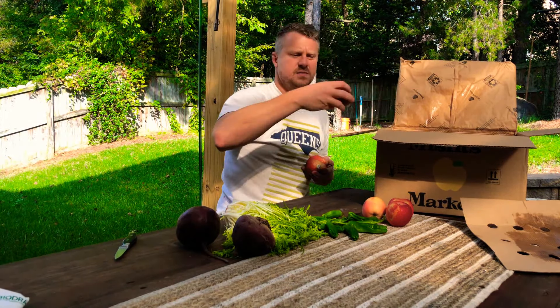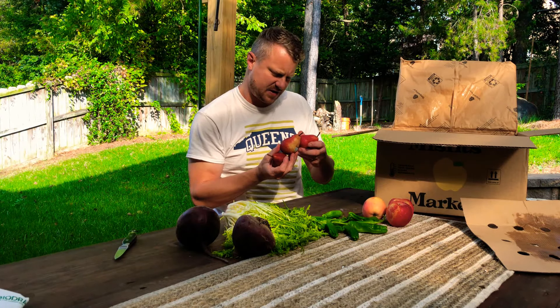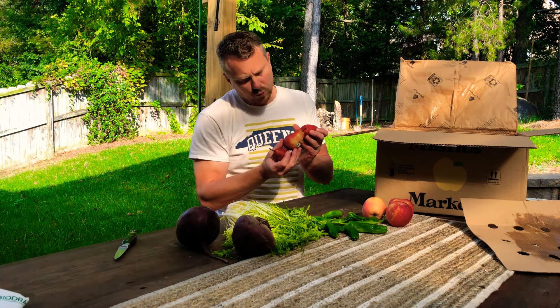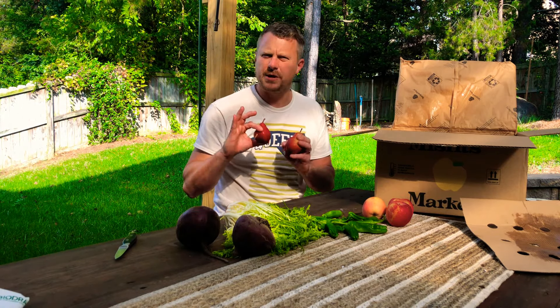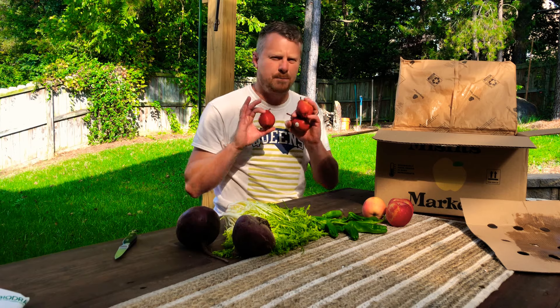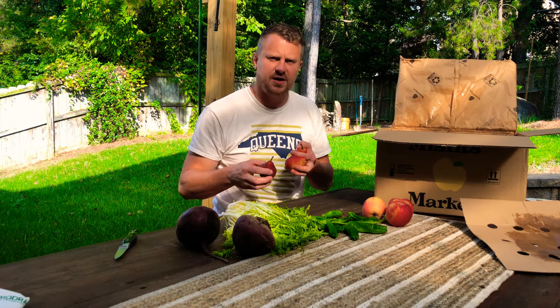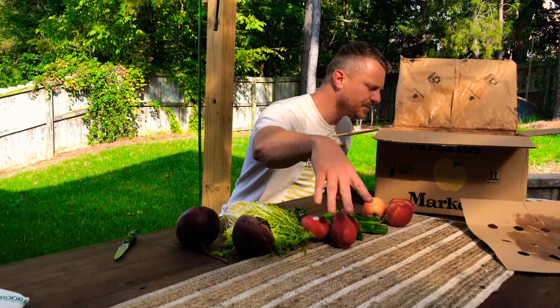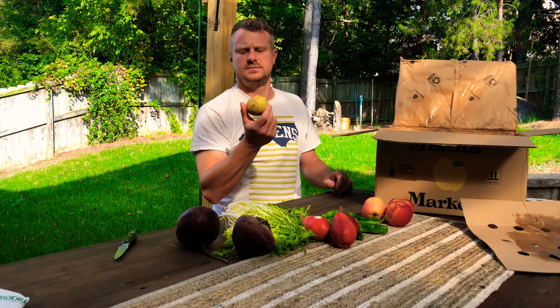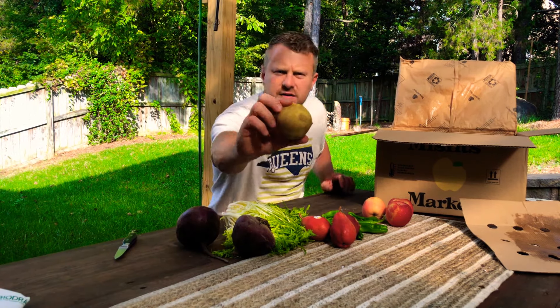Here's one — I don't think I've eaten a pear in a very long time. These specifically look like red Bartlett pears. If you know anything about pears, the texture can sometimes be grainy, but a Bartlett pear has a slightly smoother texture — these are probably what you're looking for. Three of those, I'm excited about that.